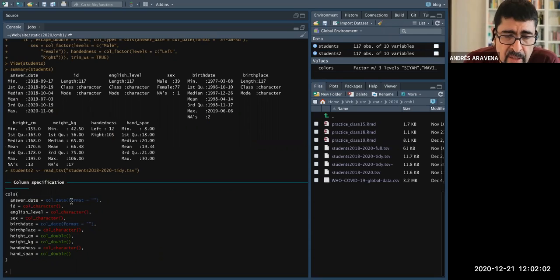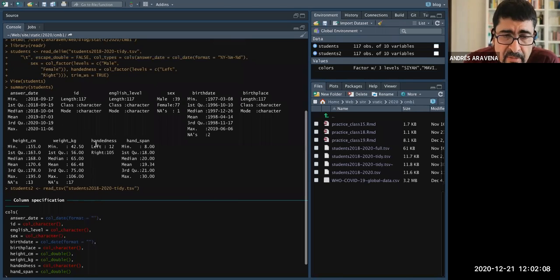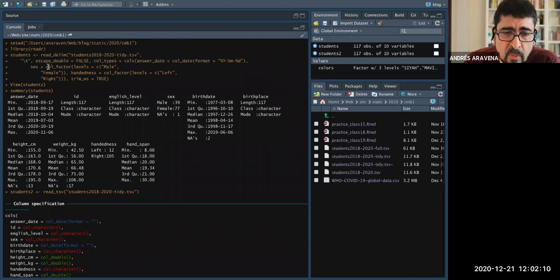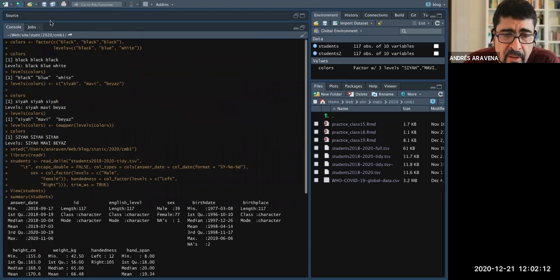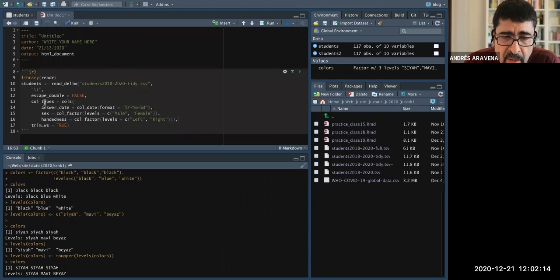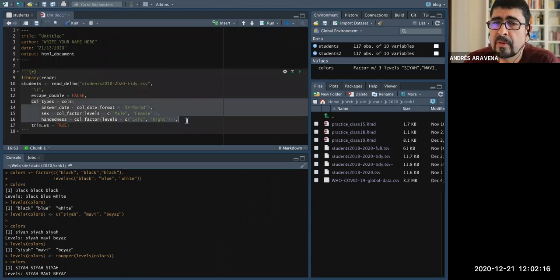This is a date, this is a character, and this is a double, never factor. In the other case, we said what the column types are in the option that you read. That is how you tell the computer how to work. Fine? Any questions?